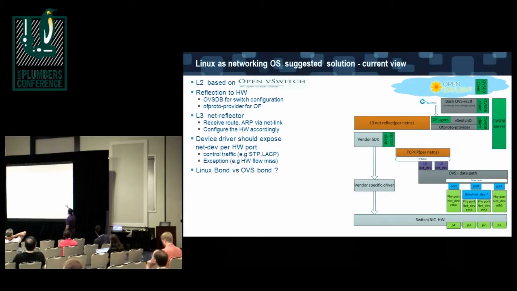And we have vswitchd that reacts to the configuration and also updates state. And we have the kernel, the data path of OVS, which is part kernel and part user space. As a result, we have fully functional software forwarding. Moving to the left part, we have the hardware accelerator. The hardware accelerator receives notification on configuration and state change from the OVSDB, and configures the hardware accordingly. So in this scheme, we have a fully functional software forwarding plane and hardware accelerator as well.